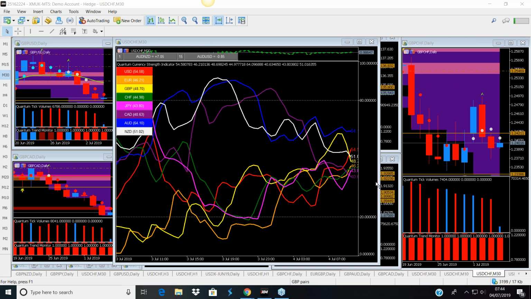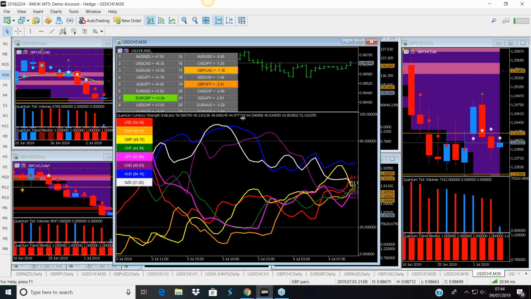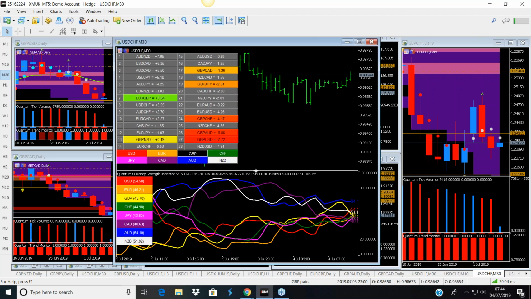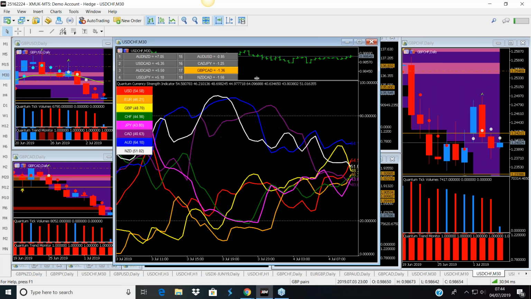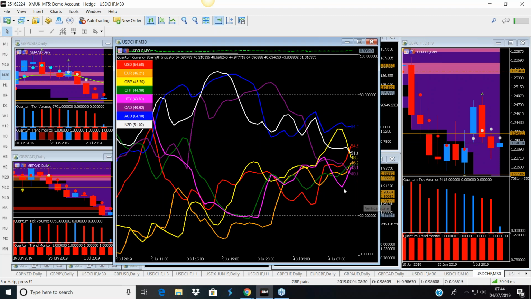As I mentioned in the introduction, with the currency strength indicator, which I've actually added to this chart, I've also added what we call the matrix, and I'll explain the reason why in a second. What the indicator tells you is what is happening to an individual currency in any given time frame. The time frame I have here is the 30-minute chart. It's the chart that I tend to use, either this or the 1 hour.